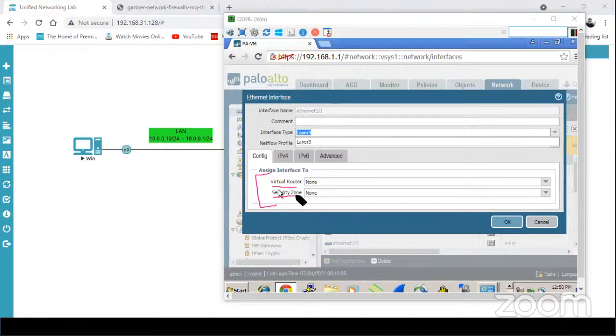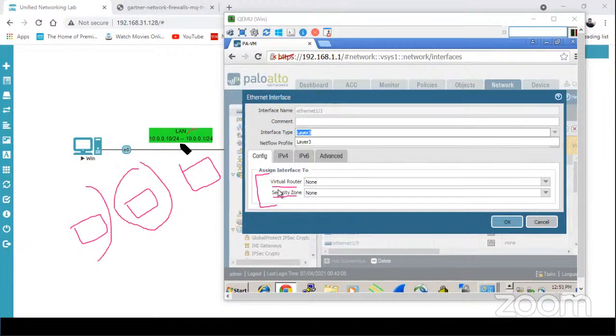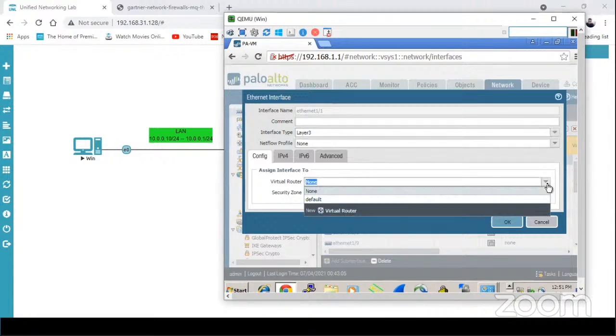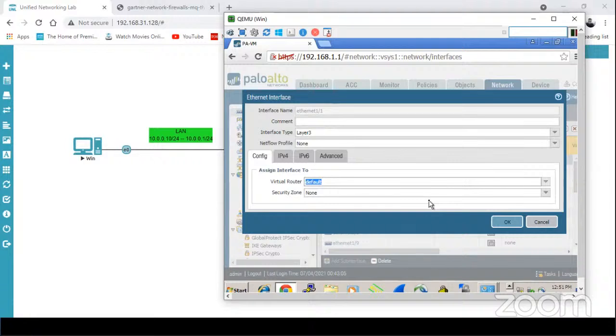So what are virtual routers? If you are familiar with VRF, a virtual router is similar to VRF, having its own separate RIB and FIB, routing information base and forwarding information base. If you have 3 different interfaces on Palo Alto firewalls and you configure all three interfaces in different VRs, they have their own separate RIB and FIB. As of now, we are not configuring different RIBs and FIBs. We are using the default virtual router.